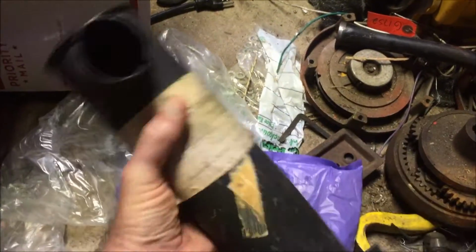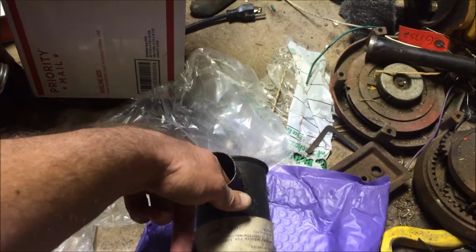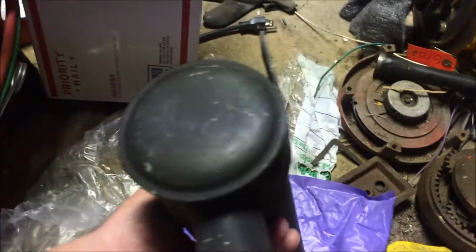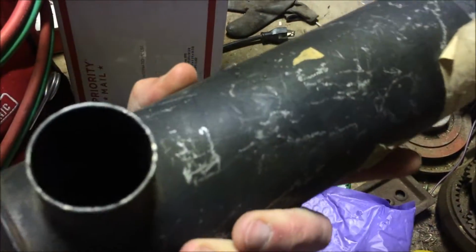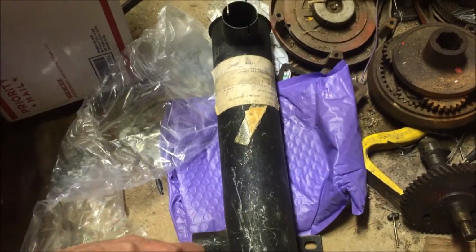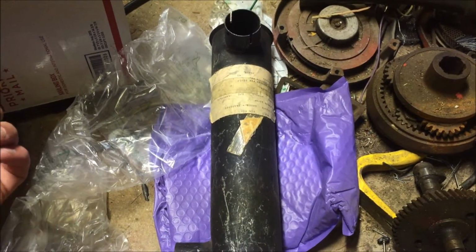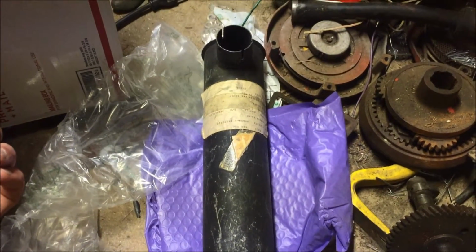And I'm interested in what's actually in this thing. Like, is there actually anything in there that muffles it, or is it just a freaking tube? Well, anyways, yeah, we'll put that on this weekend. And the ProMaster 50 also had a blown mower deck belt, and I have a new belt to put on it, so we'll be in pretty good shape.